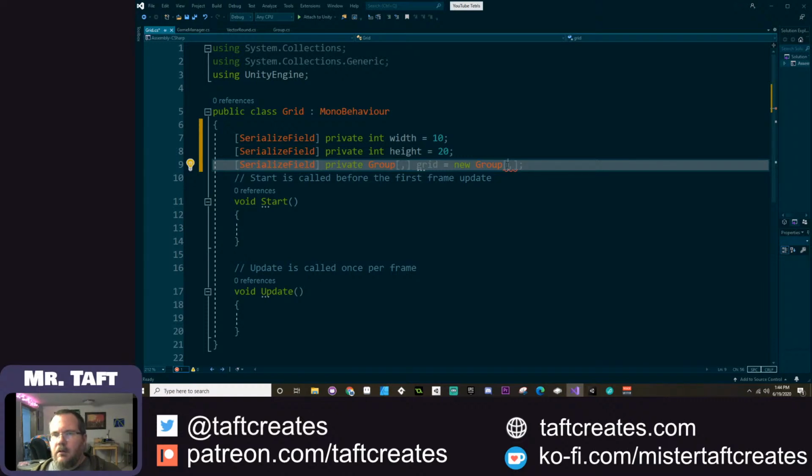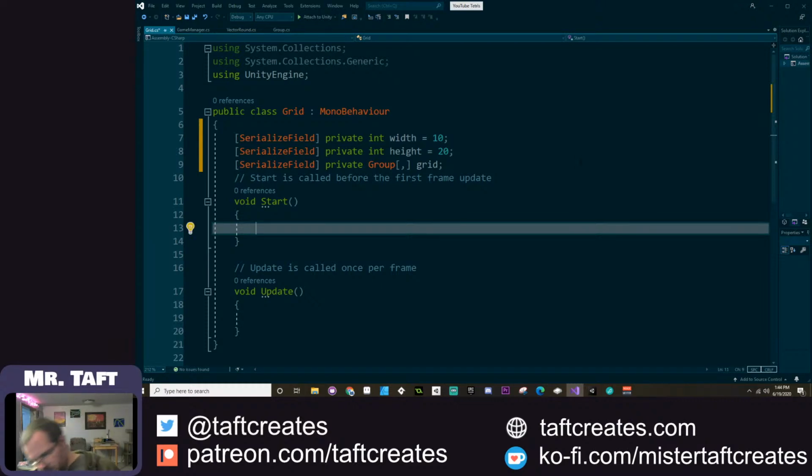Need to give it arguments here, width and height. Can I not do that? Okay, so it has to be static. So instead I'm just going to set that alone there. See, this is what happens when you work with a bunch of different programming languages. And I'm just going to initialize it in start. Grid equals new group width height, because then it's going to be referenced and I won't have to worry about it being non-static.